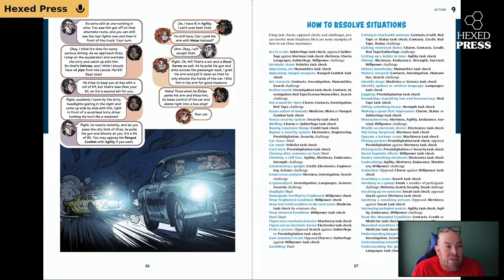Let's see. So art research, for example, might use contacts, investigation, humanities, and then the search challenge. Cryptanalysis might include investigation, languages, science, and a security challenge. What's another one? Wounded condition. No effect for one scene, with a medicine check. Oh, I see. So maybe to neutralize someone's wounded condition for a scene, a medicine check by somebody else. We need to understand some blueprints: electronics, engineering, investigation, and a science challenge.